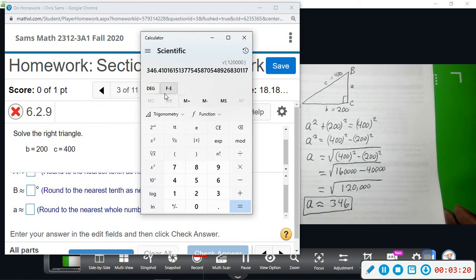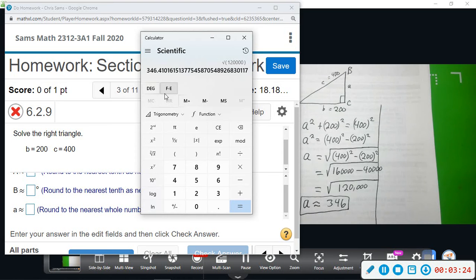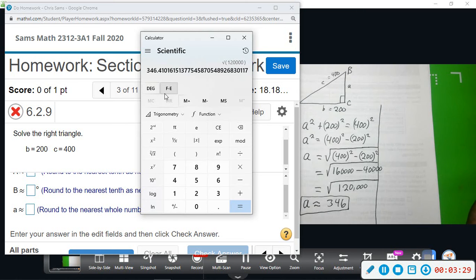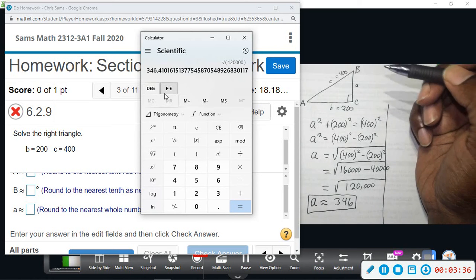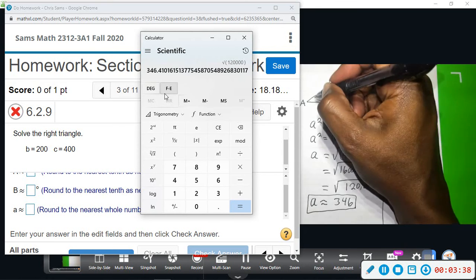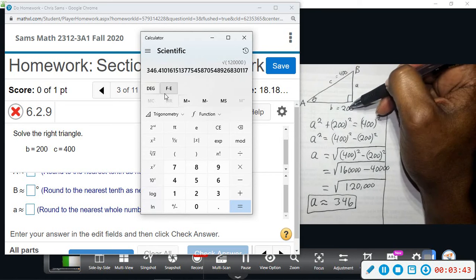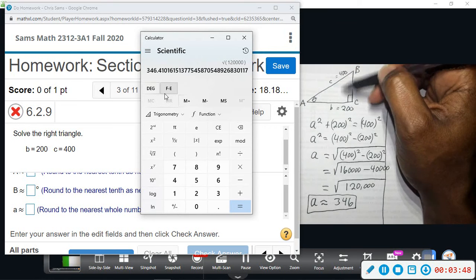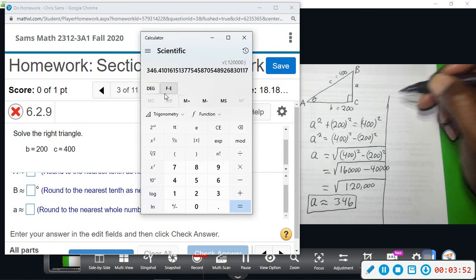Alright, now that we have the sides, we're going to use trig to figure out the angle. So all we need to do is figure out one, and then we'll do the math and subtract from 90 to get the other. Alright, so let's just say we want to find angle A. We want to use the given side. So the given side, according to angle A, this is adjacent, and we were given hypotenuse. So adjacent hypotenuse, that's going to be cosine.